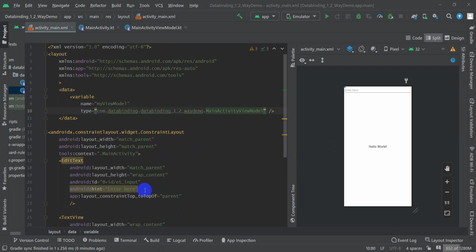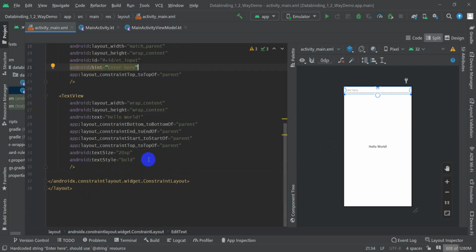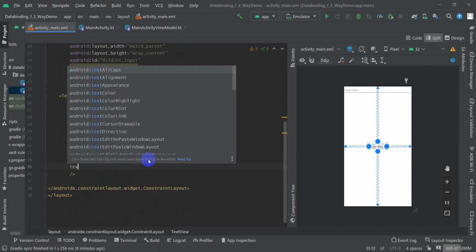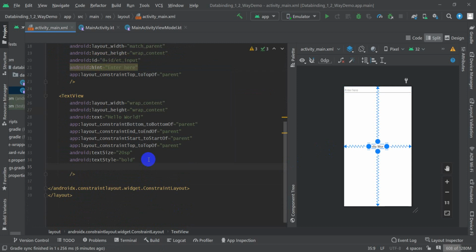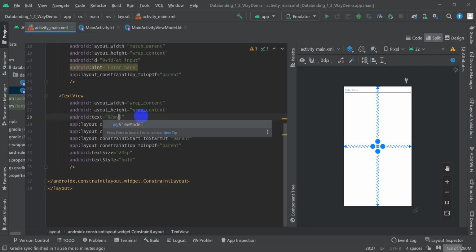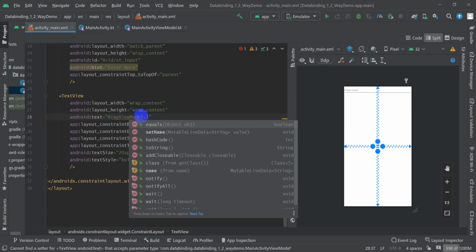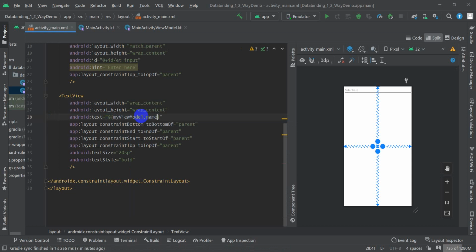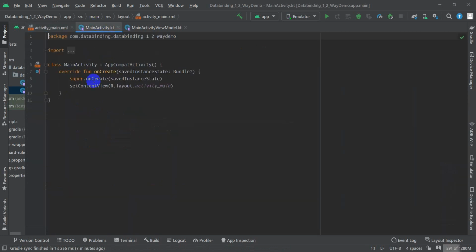First let me show you one-way data binding, with text at the rate myViewModel.name. Then come to the main activity.